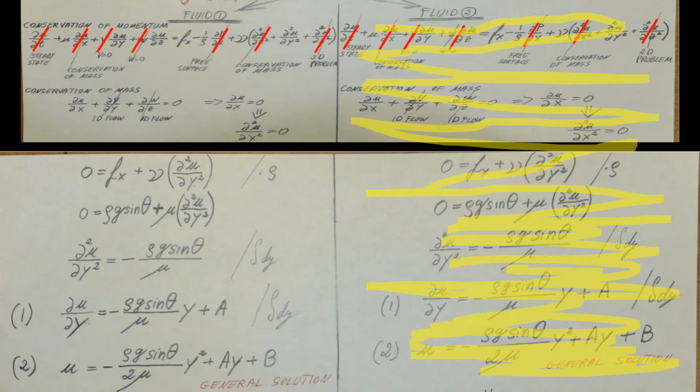But as we proceed, this is the point where the similarities will end, because from now on we have to figure out these constants, and we have to figure them out separately for each fluid, and the differences will come from the boundary conditions. Each fluid has different boundary conditions, right? One is at the bottom, one is at the top. They have different boundary conditions, okay? But before we do that, let's make these more specialized for each fluid.